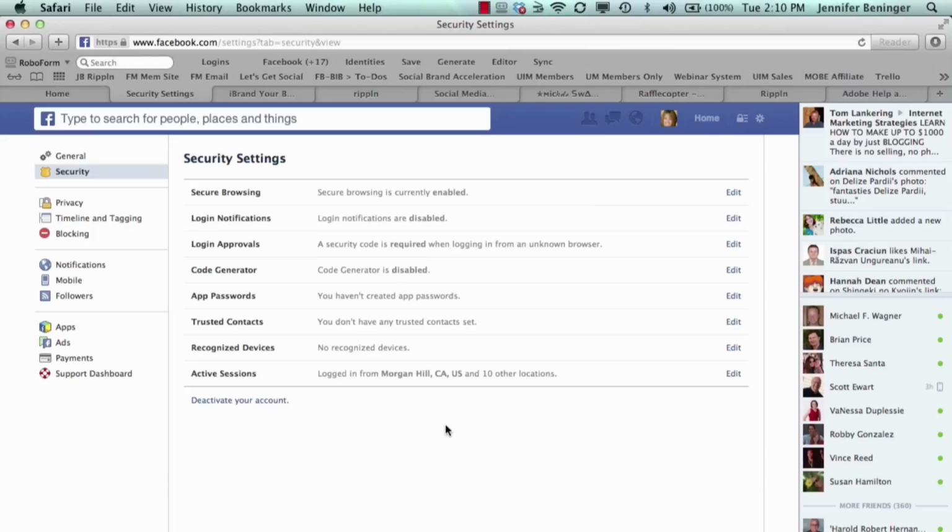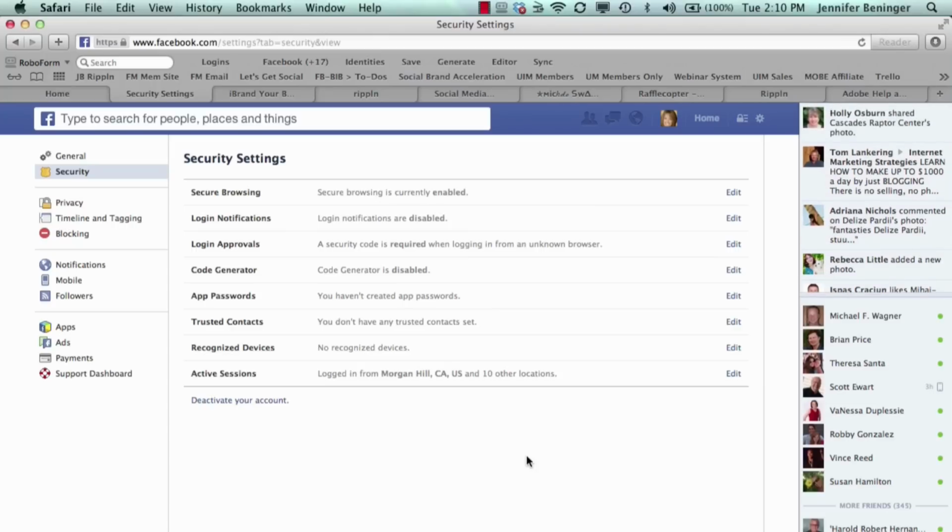Now if she tries to log in from another computer that is not recognized, she's going to get a code through her phone. She's going to have to enter that code and Facebook will ask you, do you want to add this device as a device that you use to log into Facebook? If you say yes, then it won't ever ask you for that code again because you're adding that browser. So do it for your phone. If you have your desktop, do it for your desktop. And then just save it in there, and then you don't have to do that again. You're just automatically logged in. Oh, awesome.